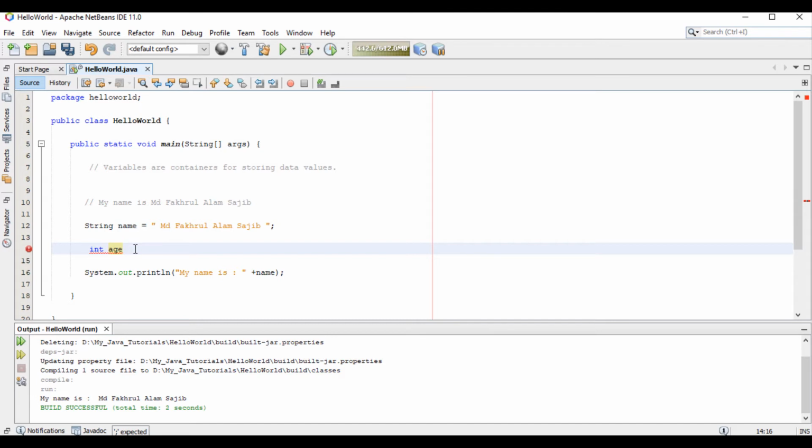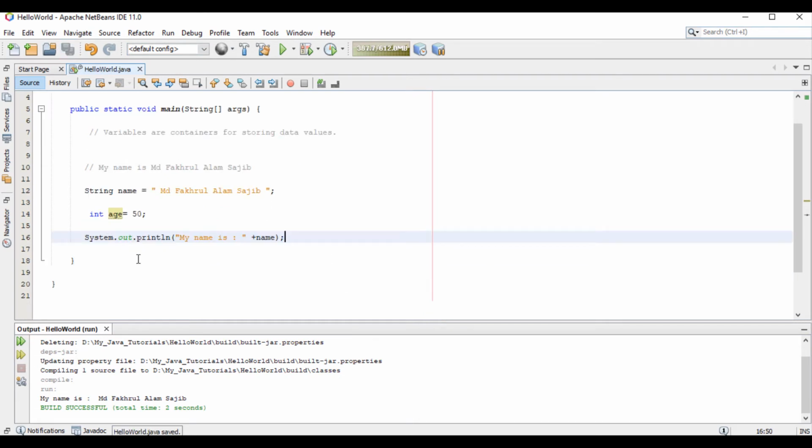Suppose I'm giving age equals 50. If you hover your mouse, you can see it says variable age is not used, because I have not used System.out.println. I have not printed it.